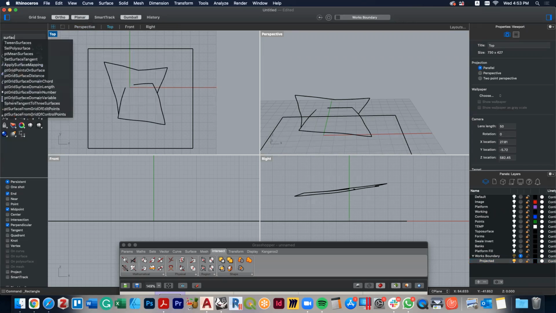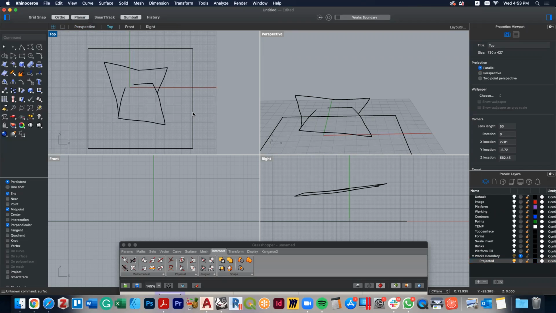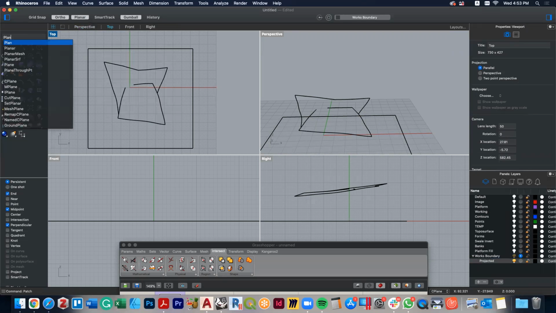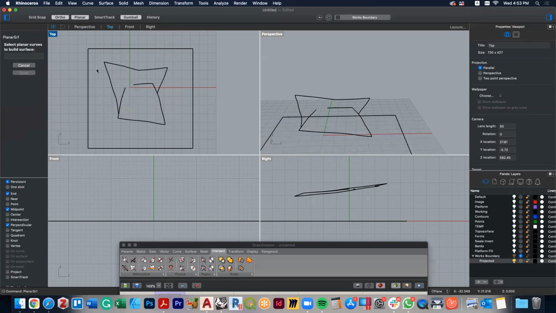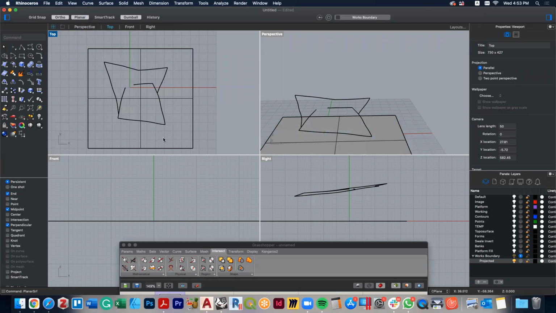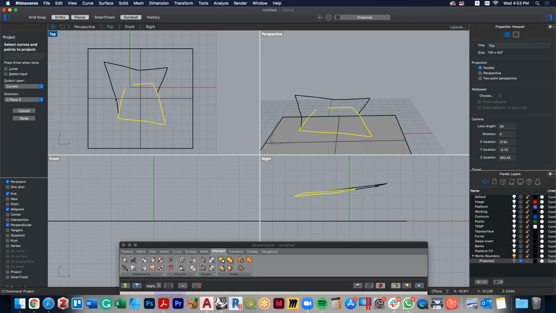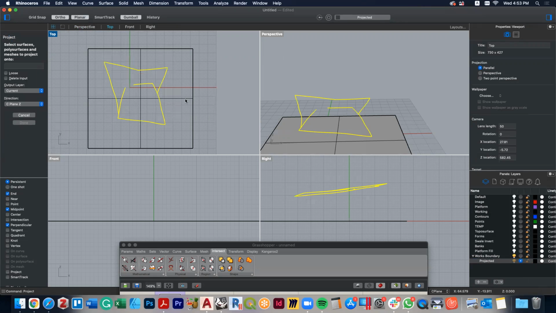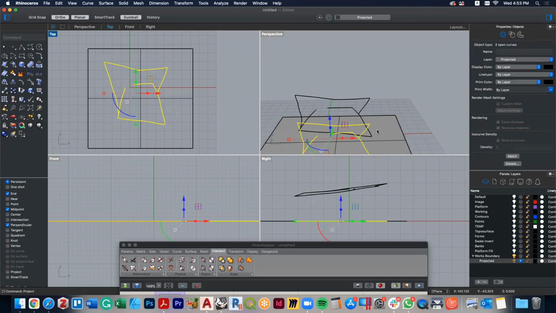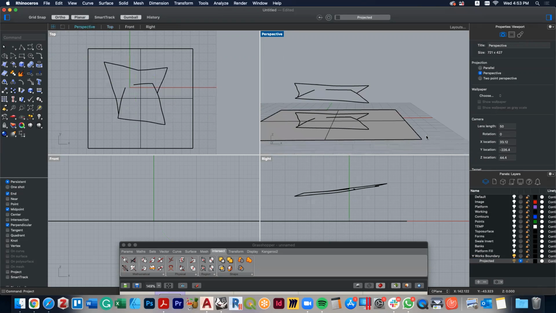So what I do is I create a surface again, I create a patch, and I go, here is the patch. No, not the patch. Planar. Creating a planar surface here. Click on it, enter, there it is. And so what I'm now going to do is I'm going to make works boundary projected the current layer, and I'm going to now project this geometry all onto this geometry. And so you'll see now there is a copy of the two.